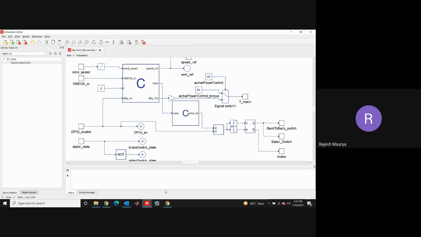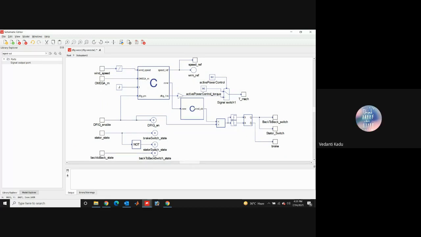Is my screen visible, sir? Yes. Sir, I'm not getting the port on the NOT gate. When we create a subsystem, we get input ports and output ports. At the NOT gate, and down below there is one digital probe, at that point also I'm not getting any port. I tried to select all. No, this is the digital probe over here. I have not taken any output port. This state is a port now.